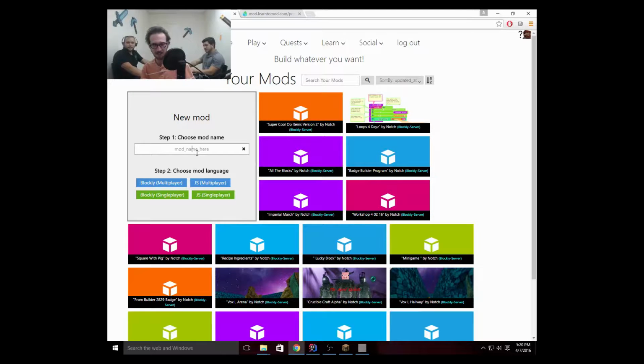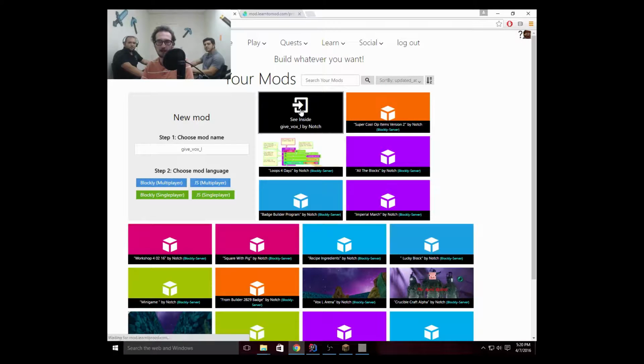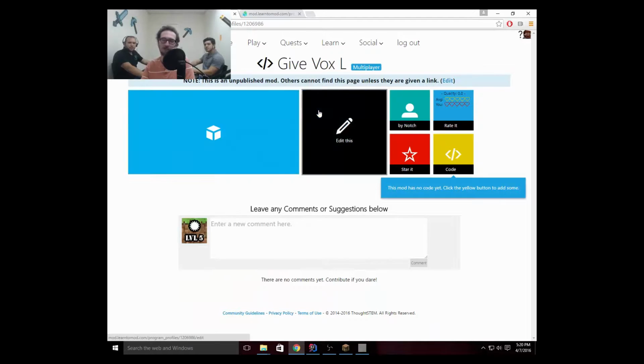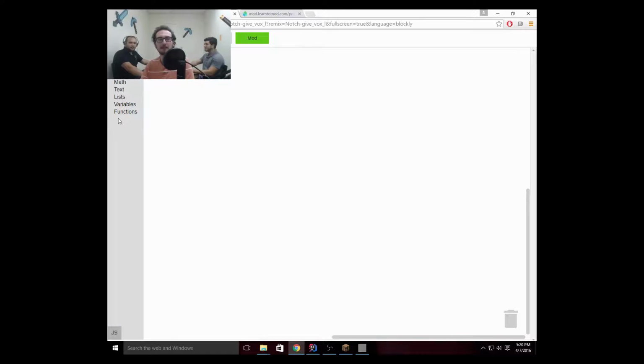All right. Let's do give Fox Vox-L. Did you know that Vox means voice? In what language? Latin. Really? Vox populi, voice of the people. Vox-L, yeah, that's what this means. It's like speak. Spiegel. Sounds Russian. Yeah.